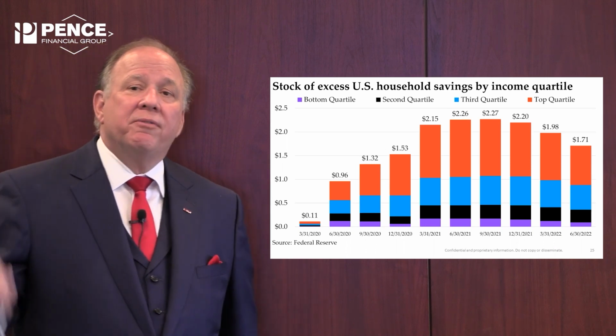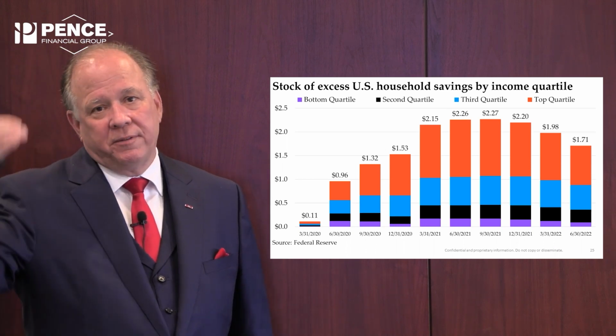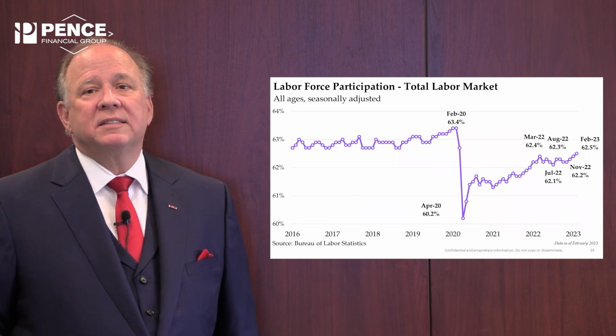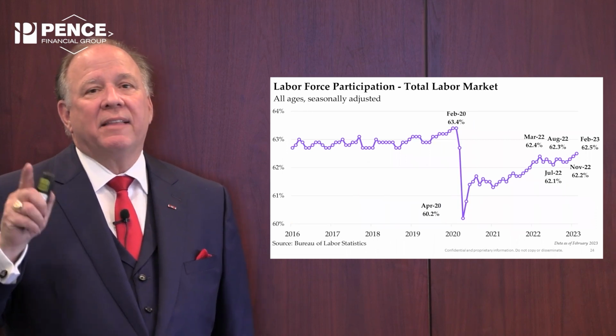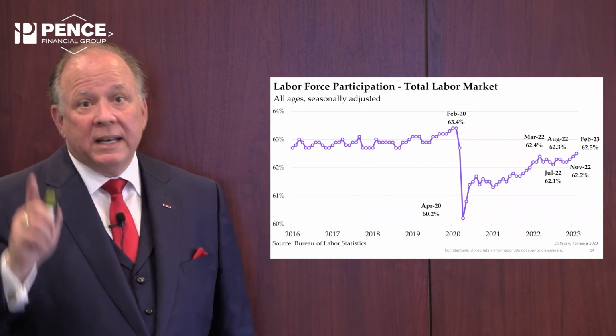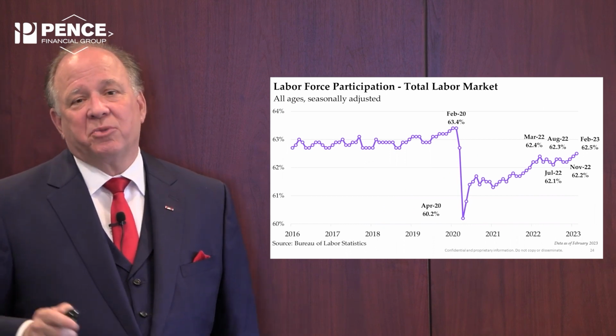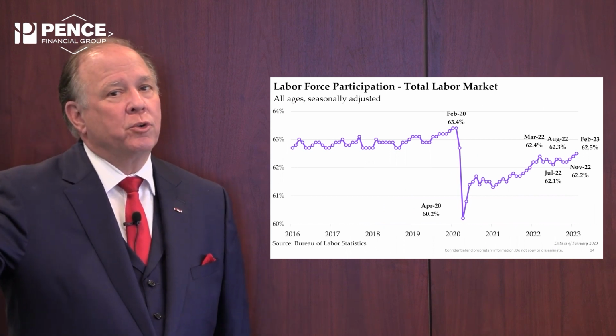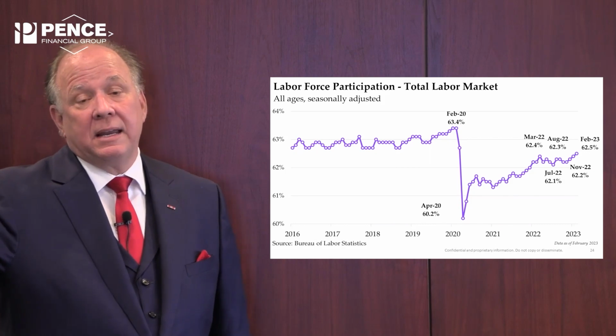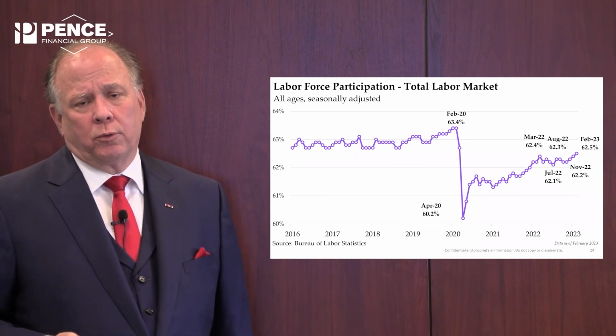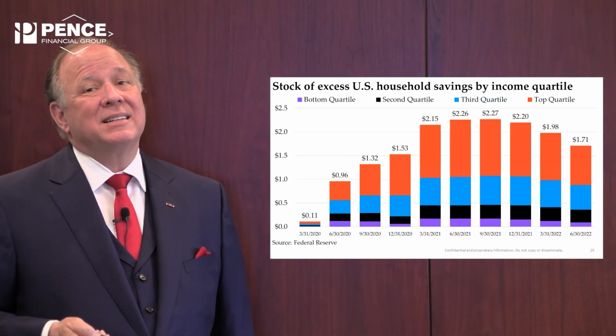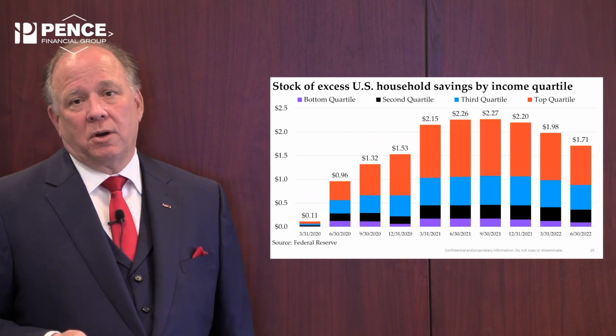So until we find this burn off of this excess saving, you're going to see a labor force participation rate that's still a bit muted. We need to get back to that number, that 63.4. We have a lot of people who could work, we're working, we're making money. That's positive towards the whole overall economy. But we're probably not going to see that until some of this savings burns off.